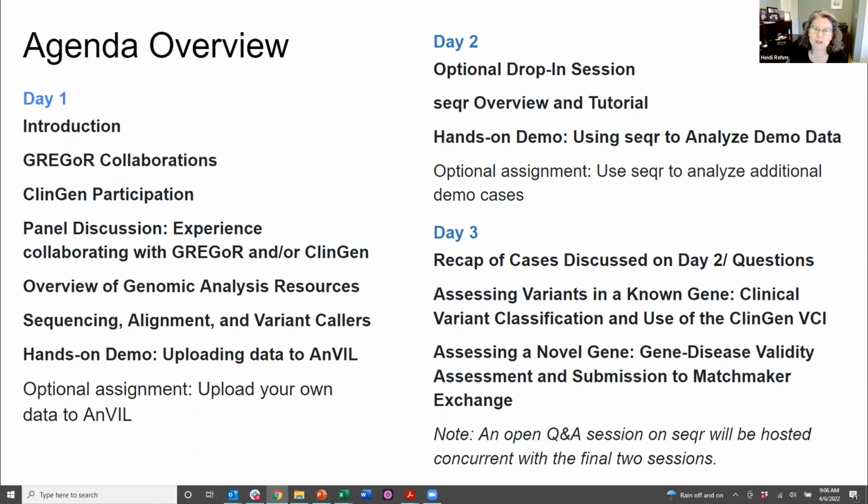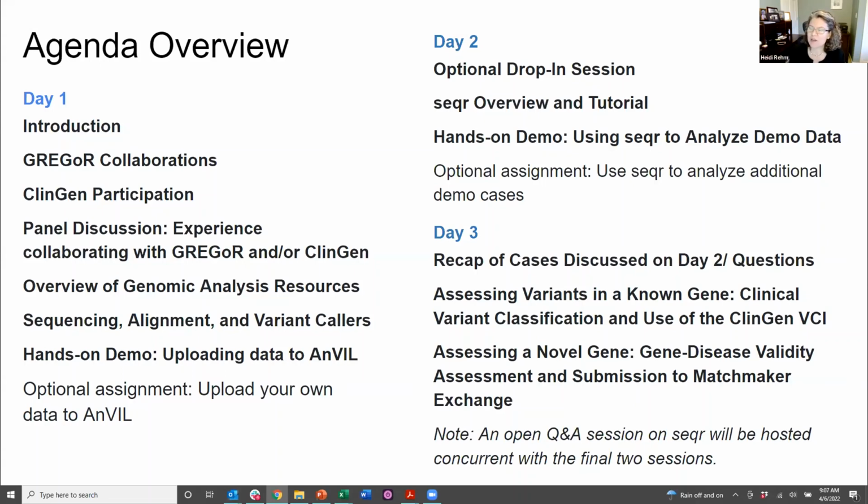And then we'll move on to our main event, which is an overview of the seqr platform, tutorial, and then you'll break out into rooms where you can do hands-on work in smaller groups. You'll do some of the cases that we have distributed during those hands-on sessions, but you'll also be assigned other cases in case you wish to spend that evening or the next morning, depending on what time zone you're in, on working on additional cases.